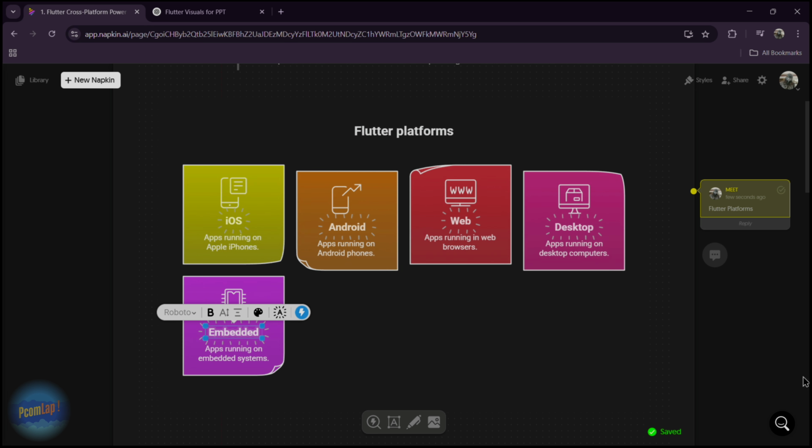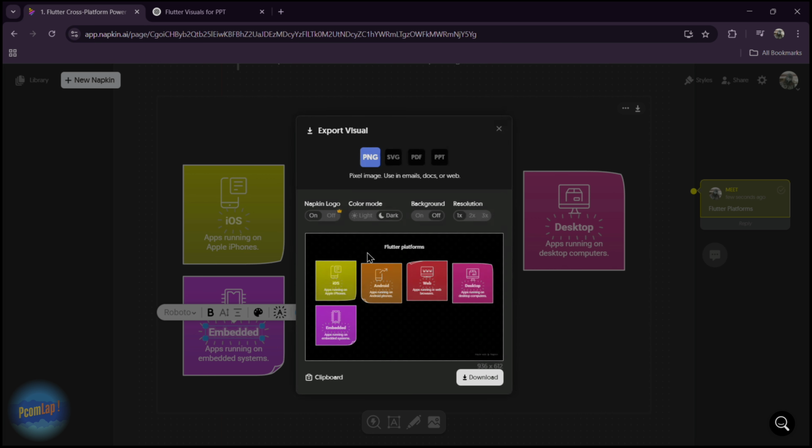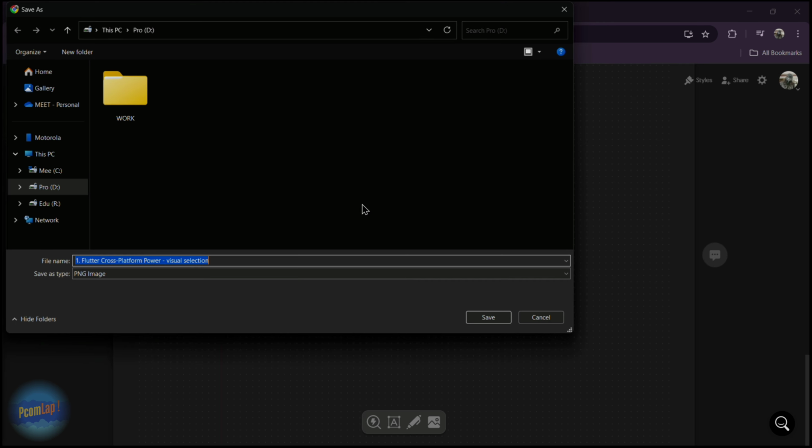If you want to export this visual, just click on export, and here are four extensions: PNG, SVG, PDF, and PPT. I want PNG, so I go with PNG and click on download.